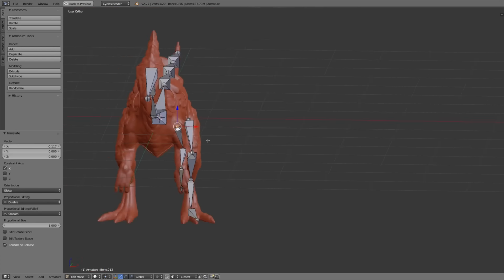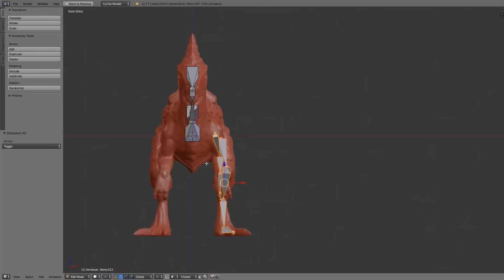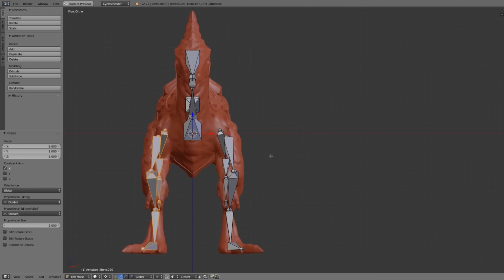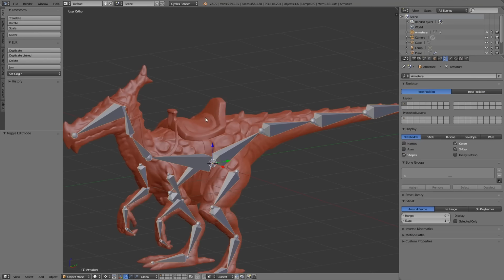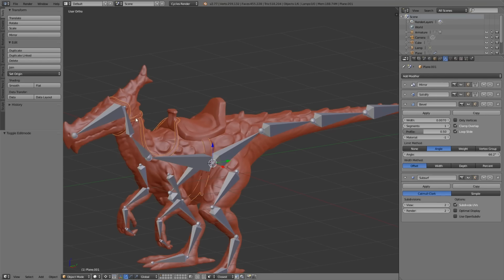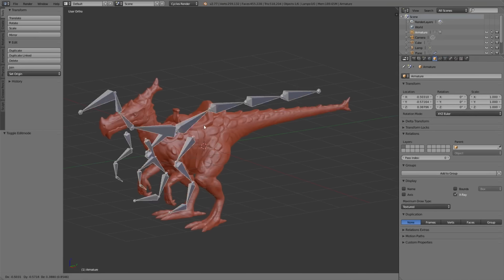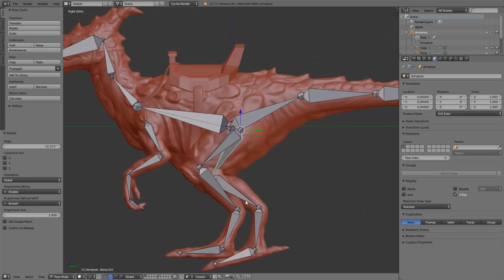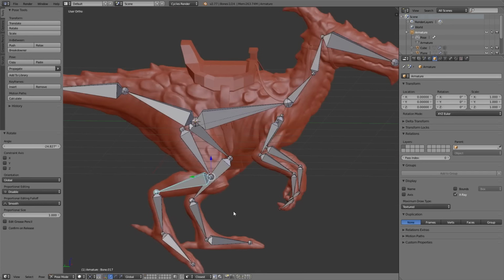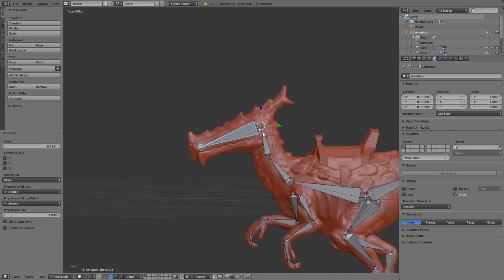In this case I keep it quite simple, and so I don't add bones for the fingers, for the toes and so on. When I'm done with the bone skeleton, I switch to object mode, select the body, and then with Shift I select the armature, and then I press Ctrl P and select with automatic weights. The same thing I do with the eyes, the saddle, the straps, the buckles, basically all separate parts.